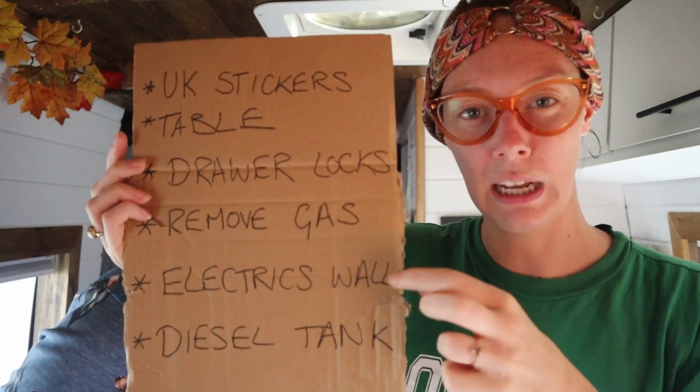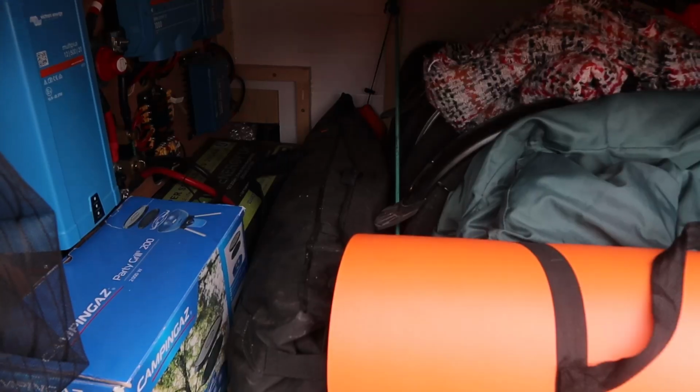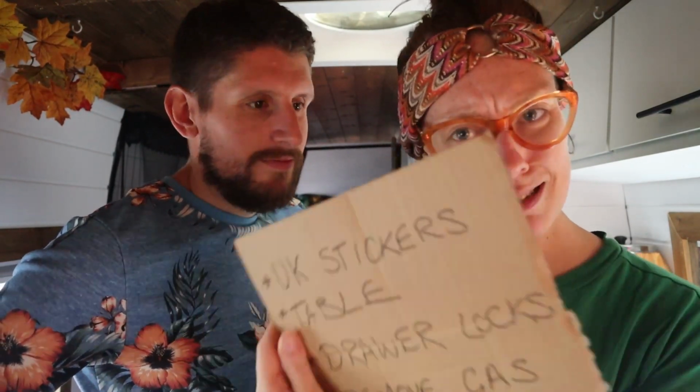We need to install an electrics divider wall. Currently we just use one of the paddle boards as kind of a divider between the electrics and the rest of the stuff in the garage. Not very safe. And our diesel tank for our heating system is in the back of the chair down there, and it was secured with command strips, which I have no idea why they didn't work, 'cause obviously that's a professional solution. But when we drive, the diesel tank kind of rocks, so we need to wedge it in. Or glue it or whatever. Right. And that's our plan.